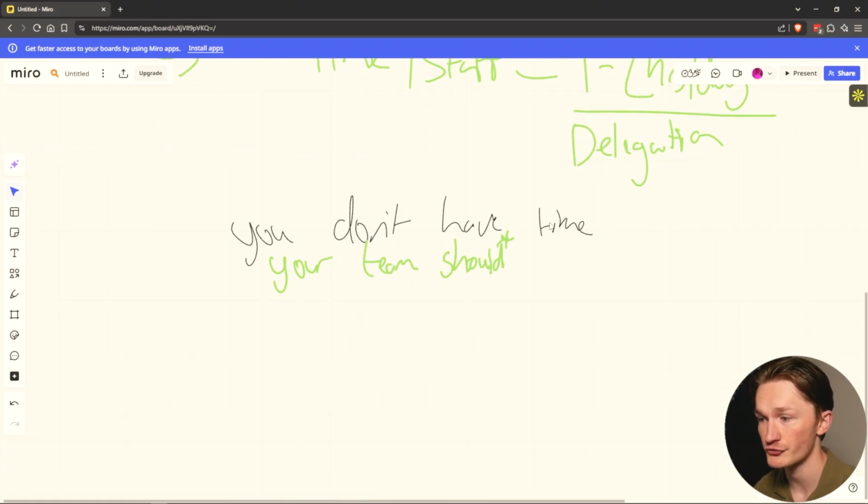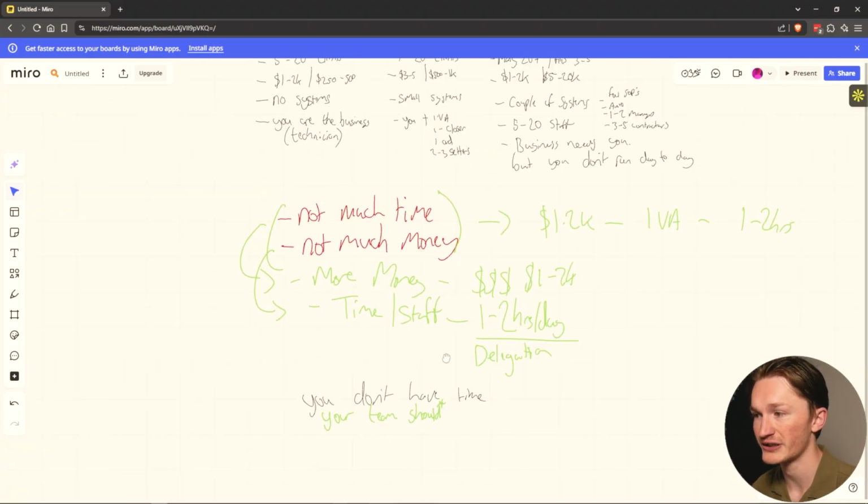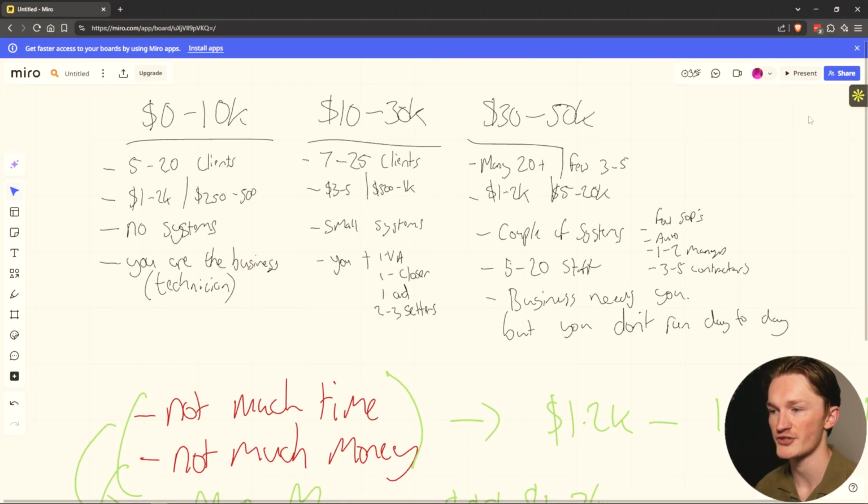And if you don't have those two variables, the business will need someone you can delegate tasks to or spare money. And that is how you get between each level, because each level requires time investment or money investment, and sometimes both in the end. Obviously, a big system might take time to implement or money to implement.